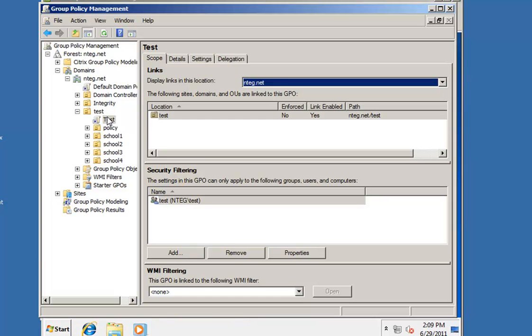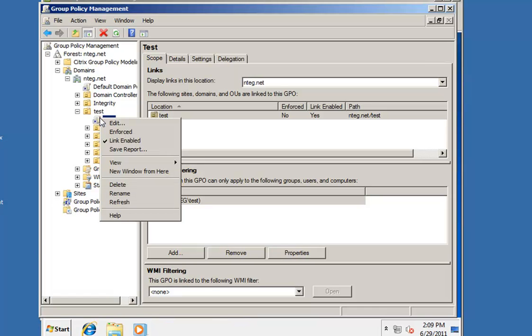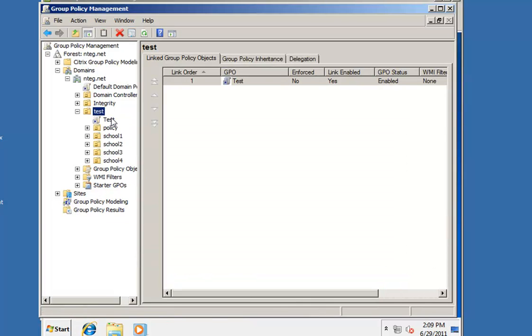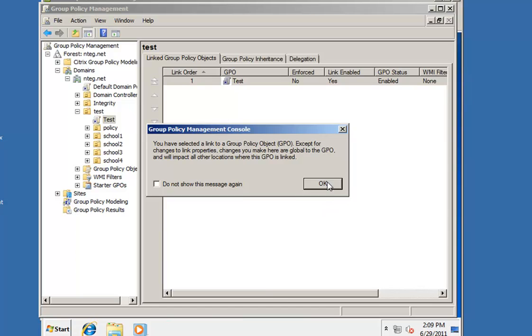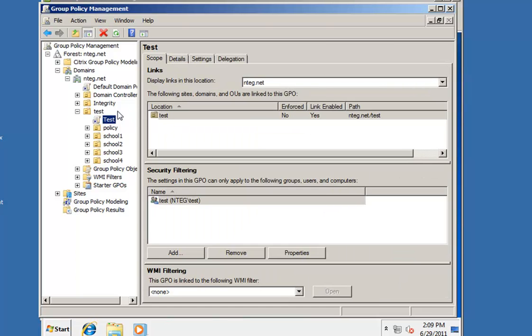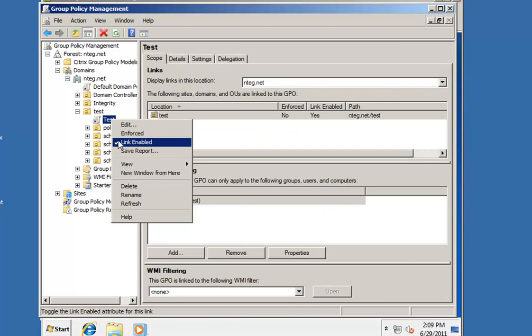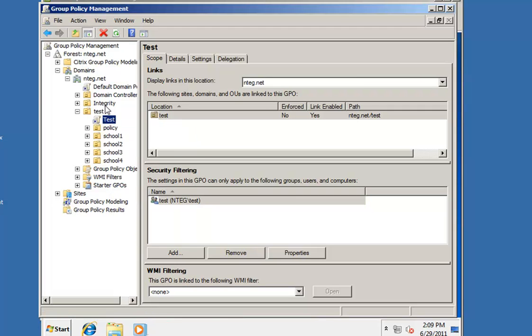As you can see, we can easily create group policies, apply them. If you want in testing, you can right click on these and just disable the links. So say I wanted to figure out something that was causing a problem. I know this group policy is being applied here. I just right click on this and I can say uncheck the link enabled, and now that will no longer be applied there, so that I can easily test without deleting things.